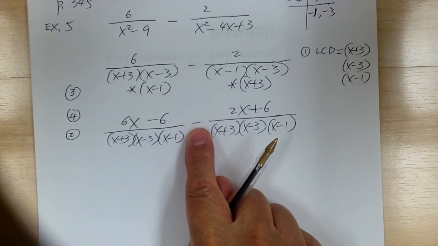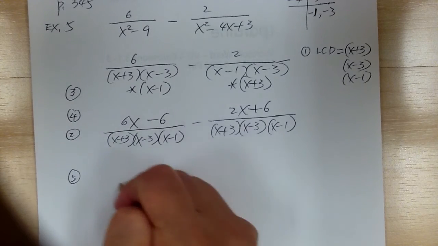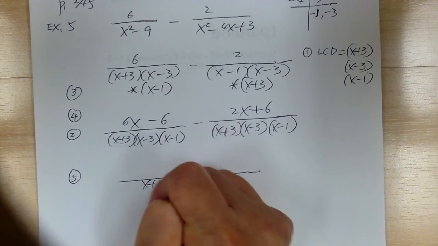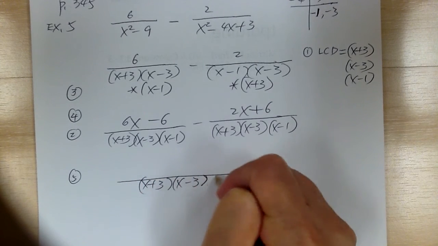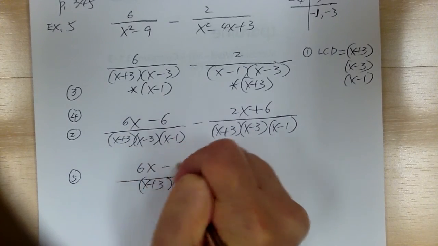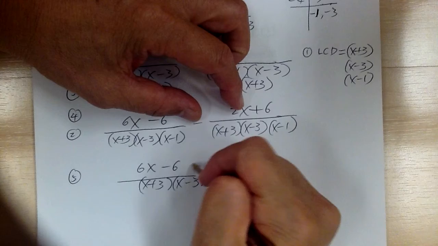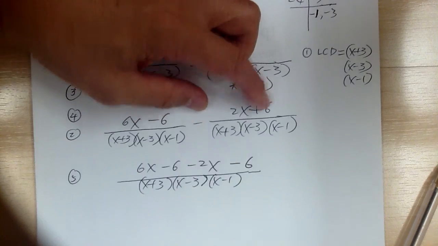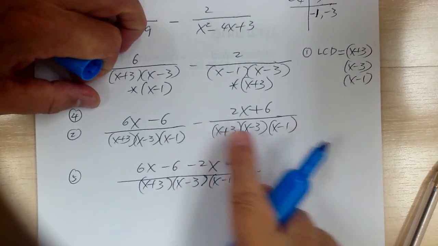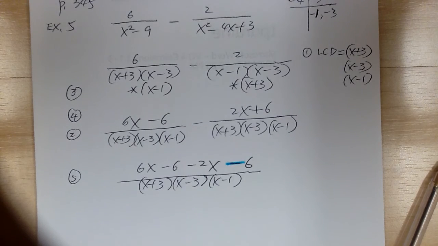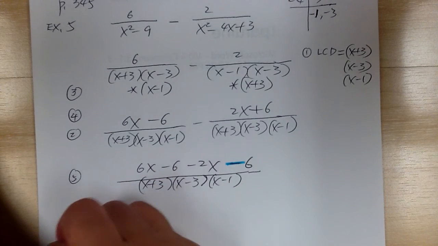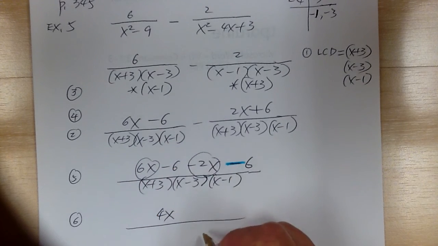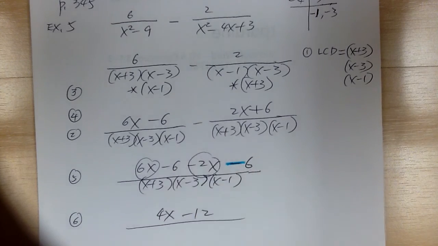Now with the subtraction, before you add or subtract, it would be a good idea to go and change the signs on the terms. What I mean by that is, go and write them all together, so distribute. So this is going to be minus 2x, and this is minus 6. Watch this one over here. Again, this is where a lot of people are going to mess up. So make sure you remember to distribute. Now you can go and add this together. Do the variable first. So you got 4x, and this one gives you minus 12.